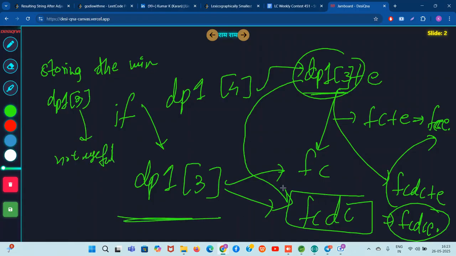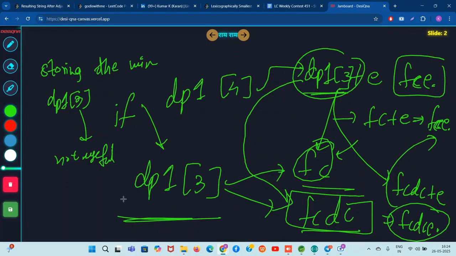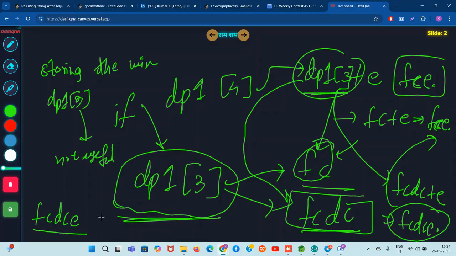In DP13 you had two options, FC or FCDC. We became greedy and we stored FC. Then FC joined with E, and we think that FCE is the best answer. No. FCDC is a worse answer than FC, but when it joins with E, it becomes FCDCE, which is better than FCE. Why? Because E is smaller than D, so FCDC is becoming better.